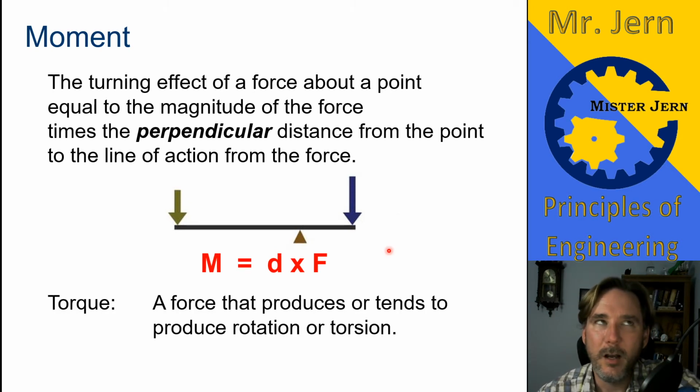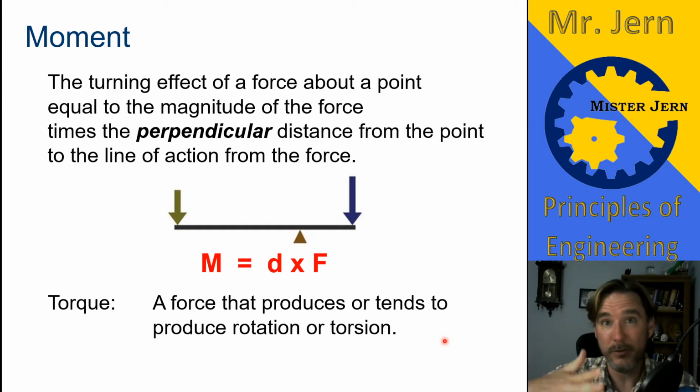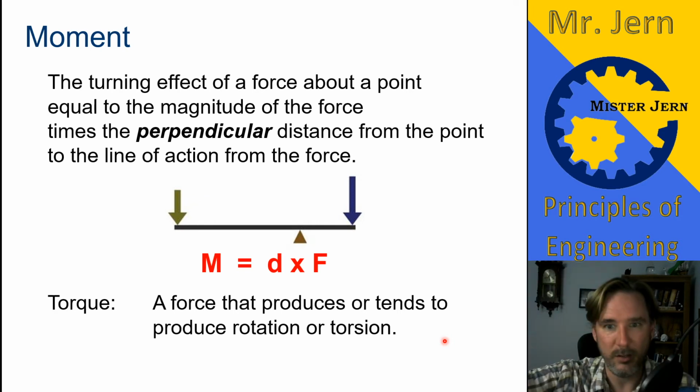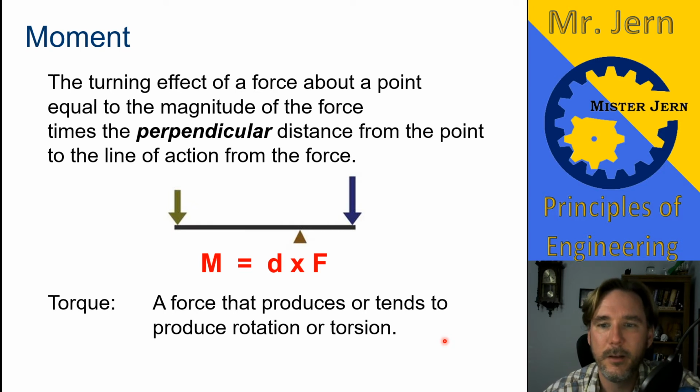Okay. Torque, just think of torque as force in a circle. All right, it's a force that produces or tends to produce rotation or torsion. Listen, force in the physics term is a vector, it's a straight line. Okay, torque is a circular version of that, and there's reasons we separate those two as different terms.